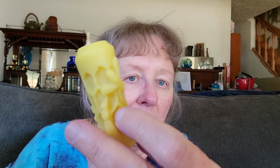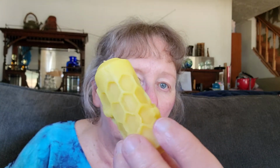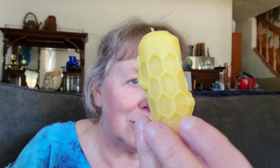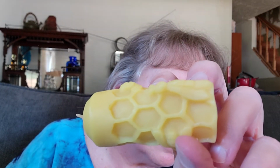That one is the pumpkin spice. This one is the pine. I absolutely love the pine. I like the pumpkin spice really well too. I'm so glad they're not so pungent that you can smell them all over the house when they're sitting in the far corner of the front of the house or something like that. But they're really a nice amount of, oh my gosh, look at that guy there. I just noticed that. Isn't that cool? I didn't even look at that earlier.